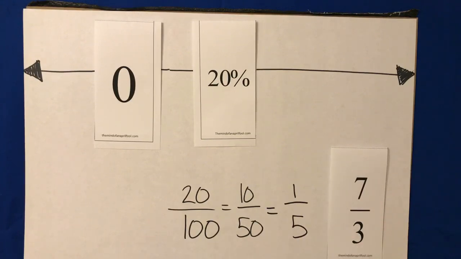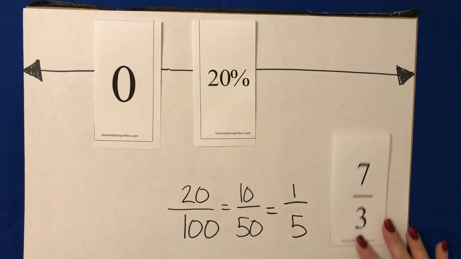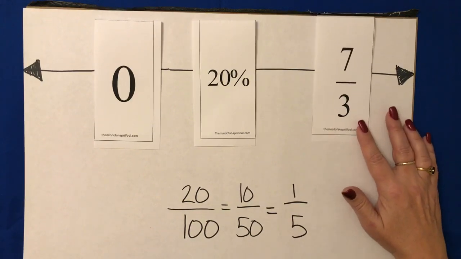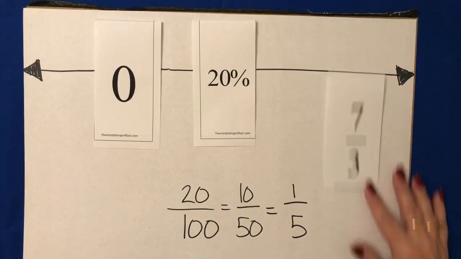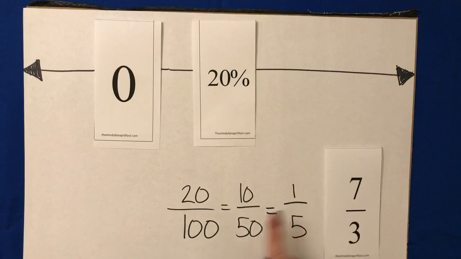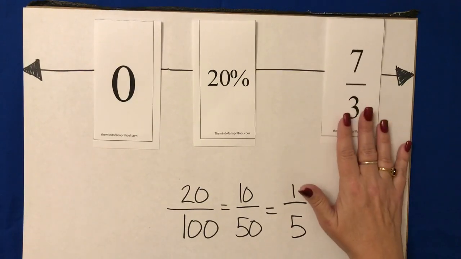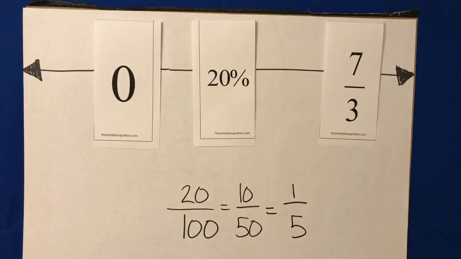Now some students might look at this and go ahead and do the cross multiply. 5 times 7 over here and 3 times 1 over here, and then that helps us figure out which of these fractions is greater than the other. So definitely 7/3 is going to go up here, last. But when I think about it, it's going to be pretty far away from the 20%, isn't it? Because if I compare it by cross multiplying, 5 times 7 is 35. 3 times 1 is only 3. So 3 is a much lesser value than 35. So I would know on a number line, I'm going to find this a lot further along.